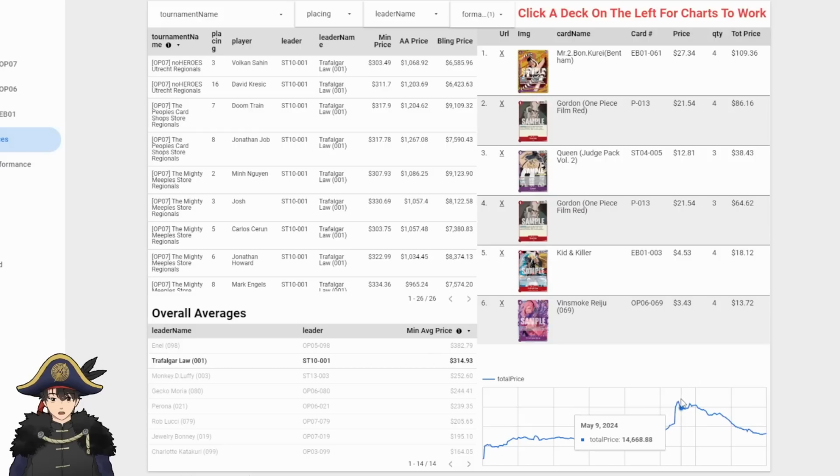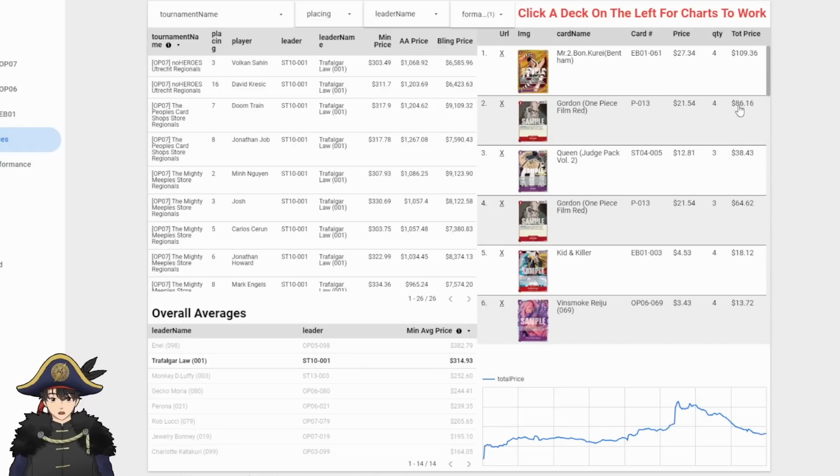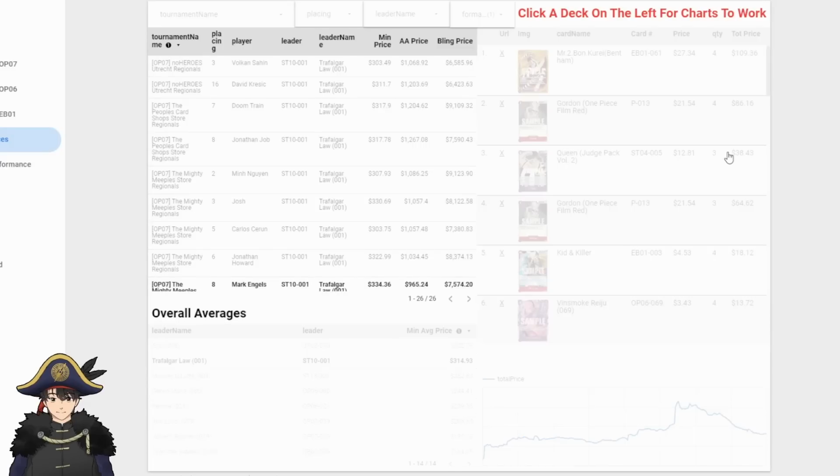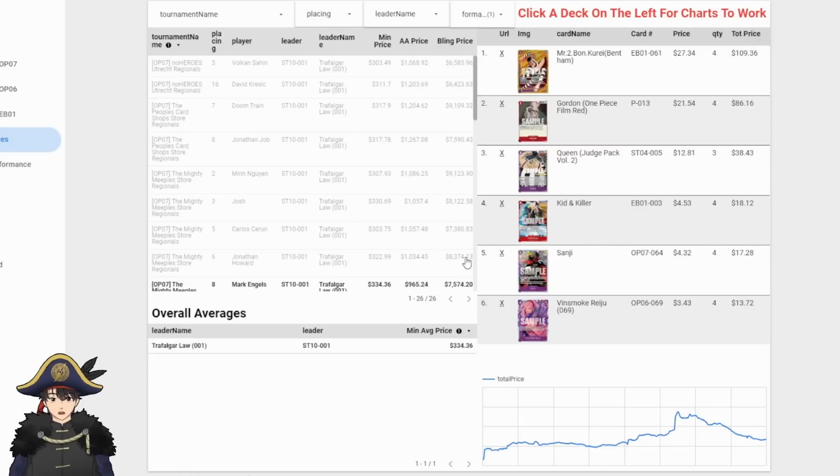Yeah, you can see Red Purple Law was the most expensive around early May, and he's dropped considerably since then. Everything else in the deck is quite cheap, so it's really just the Gordons and the Mr. 2s making up the bulk of the price. You can take a look at the most expensive one here just to see why it's so expensive. This one is $334. It's that same ratio, 4 Mr. 2, 4 Gordon, 3 Queens, and then the Kid and Killers. So actually quite the affordable deck now at $334, if you consider that affordable. He's a lot cheaper than it used to be though.